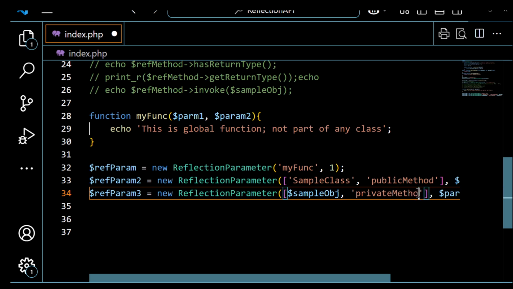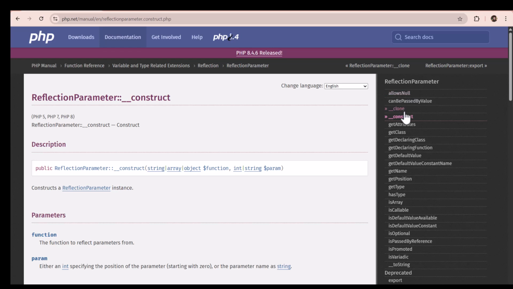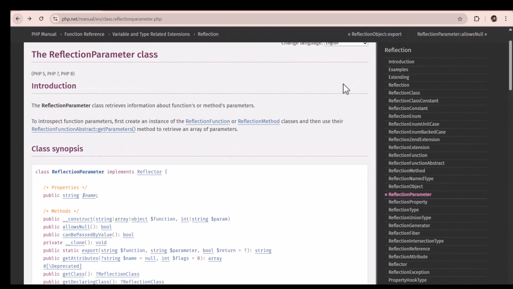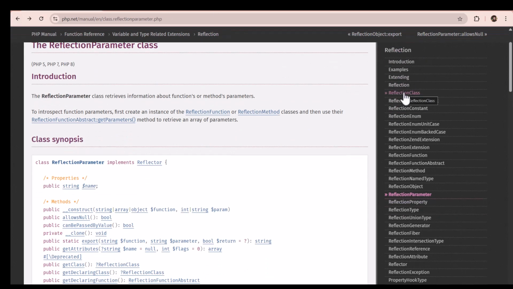So these are 3 different ways to directly create an object of type ReflectionParameter. The other one is from the reflection class: you use some method which will return a reflection method, and from this reflection method you can create a reflection parameter.